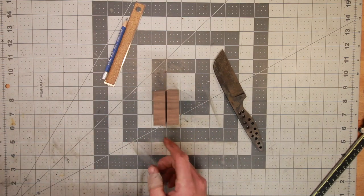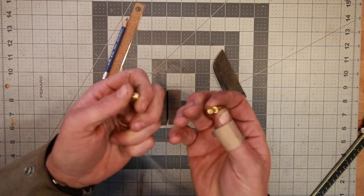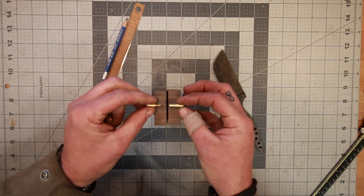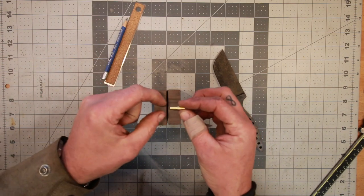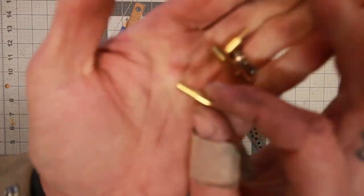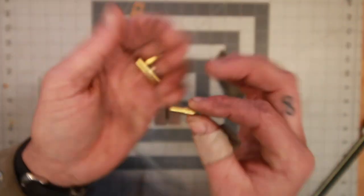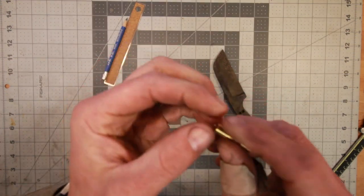The fasteners I'm going to use are these. I think they're called Corby bolts. The name escapes me right now, but essentially when you drill through the wood, you drill this diameter right here, and then you counterbore and leave a little step in there so that the shoulder is what will grab the wood and pull it, and yet this will still help keep everything centered. And then with these, you need to leave enough sticking out.